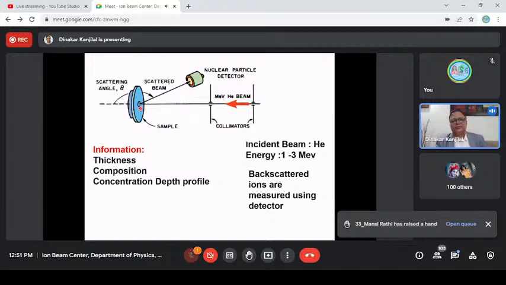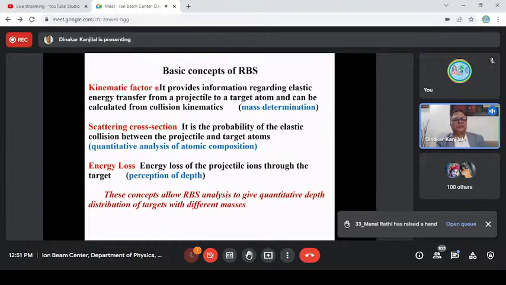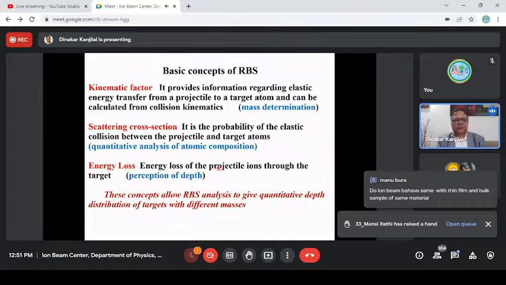I will show you later how it works. The basic principle is that there are a few parameters. I will not go through the details; you can see them in the book, to shorten the time. What is there? You can change the energy of the beam to probe how much distance you want to probe, or what atoms are available there.